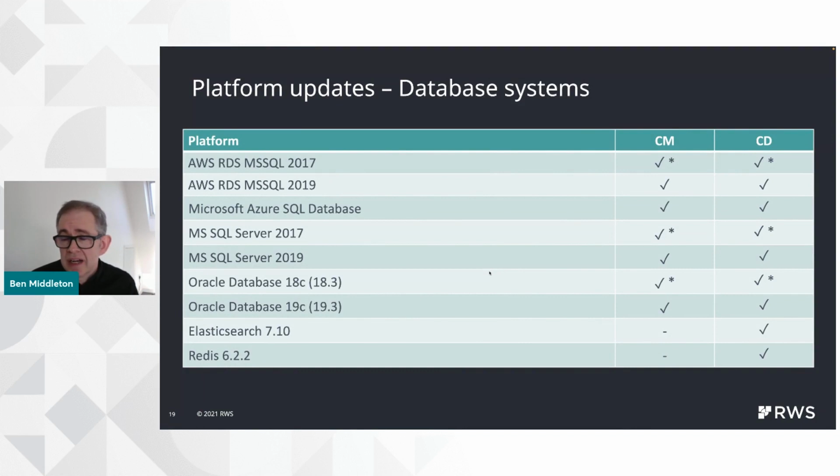The ones that have an asterisk next to them are our deprecated support. So we'd encourage customers upgrading to move to the latest versions if they can. We obviously added Elasticsearch onto this list. It's worth noting, for those that follow the Elasticsearch licensing shenanigans, that we're currently using the last Apache 2 license version, which was 7.10. We have plans in future to work out the next stage of the licensing, but for now, this is the one we're using.